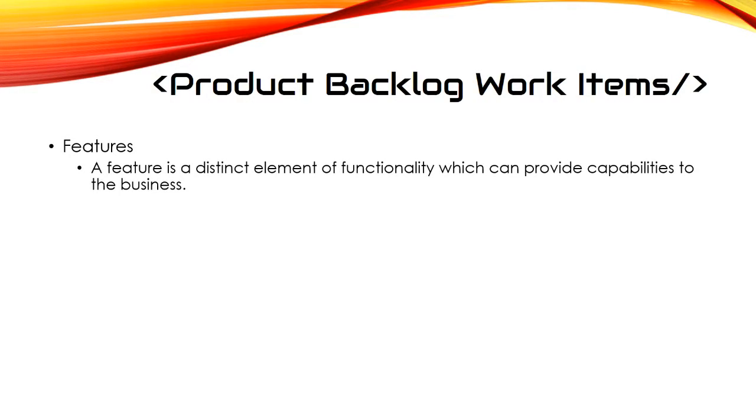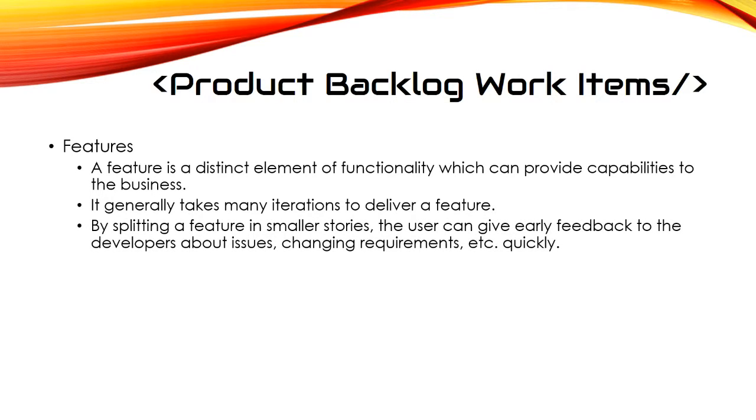Features. A feature is a distinct element of functionality which can provide capabilities to the business. It generally takes many iterations to deliver a feature. By splitting a feature into smaller stories, the user can give early feedback to the developers about issues, changing requirements, etc. quickly. A feature is a collection of user stories.